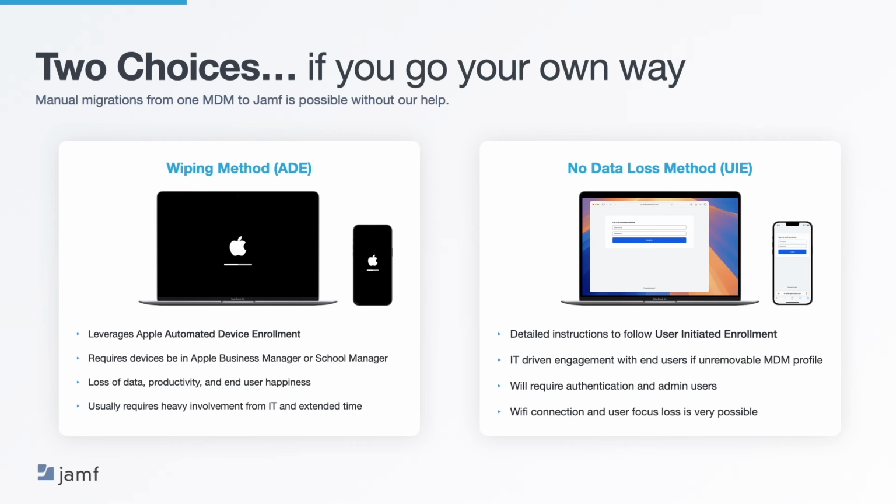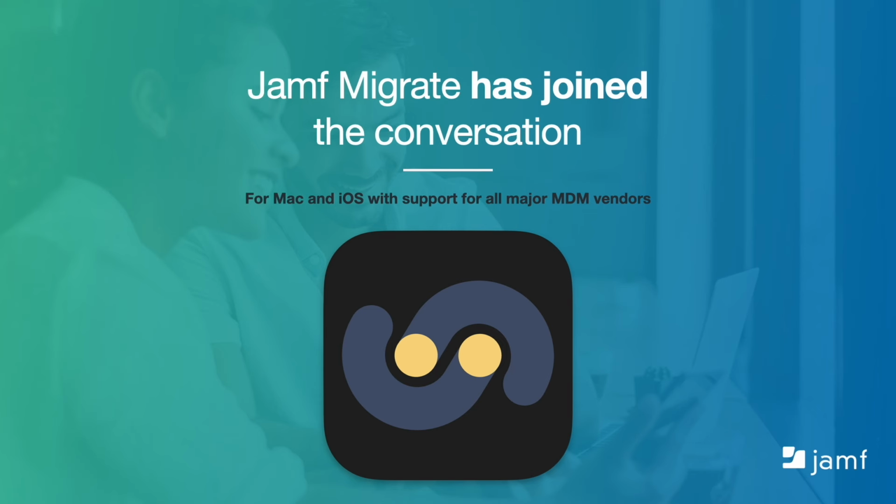Then, the user needs to follow a decidedly non-zero number of steps to get enrolled into Jamf. By following some manner of user enrollment, either username and password or SSO, the process isn't terrible, but it's full of ways to go wrong, and you can't force them to do it. And this is where Jamf Migrate picks up the slack. This solution supports both wiping and non-wiping migrations. So both of those two DIY methods we talked about are made better when using Jamf Migrate.